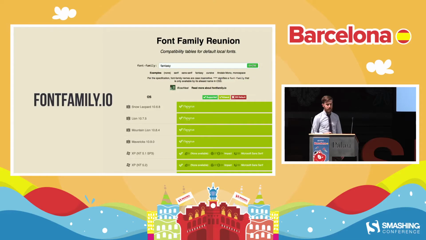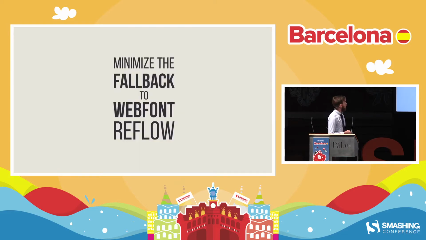Now I have this site that I developed called fontfamily.io, just a simple compatibility table for different default fonts installed on different devices and operating systems. If you want a good laugh, you can go out and check out font-family fantasy, which is a default CSS keyword. The browser support for that is all over the board. It's kind of crazy.